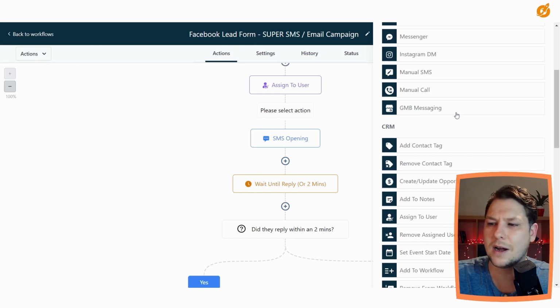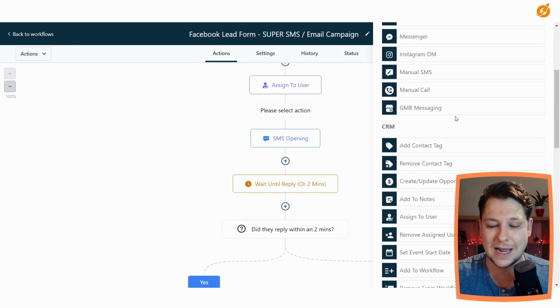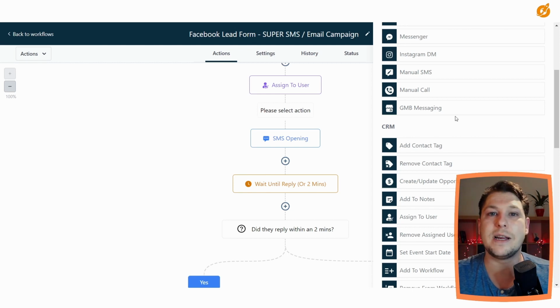The other day I wanted to get a haircut in a city that I wasn't a part of, and I looked on Google to find hairdressers, and it was just a shame that I couldn't see that chat thing on Google Maps. I did find one in the end, and I messaged it, but they still didn't get back to me very quickly. With this software, at least, as soon as they message you, they're going to get an instant message back saying we're connecting you to someone. Then it's going to send you a notification, and you can just have a look at your app and reply directly in there, so you never miss anyone again in Google My Business.